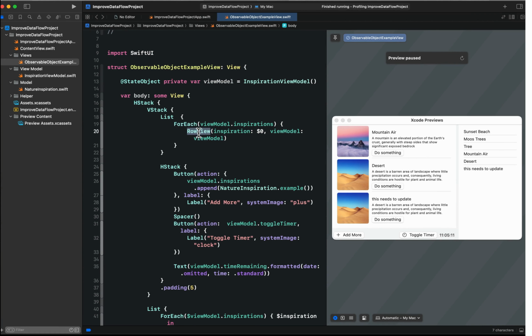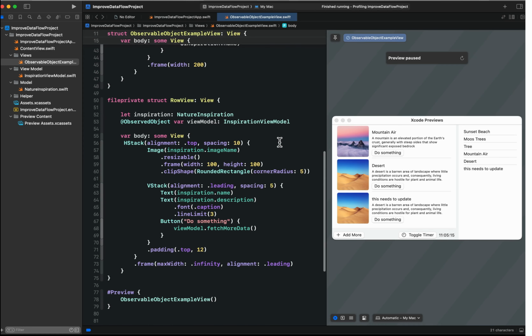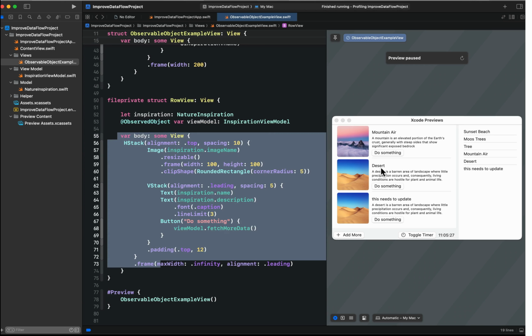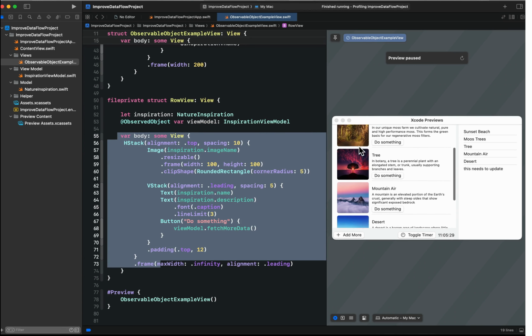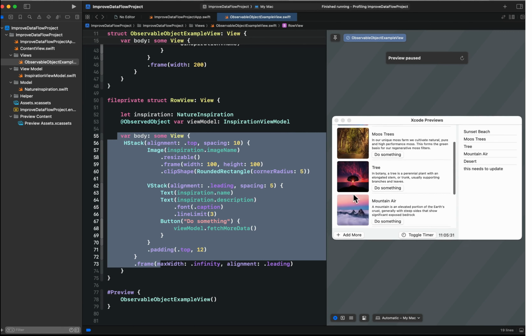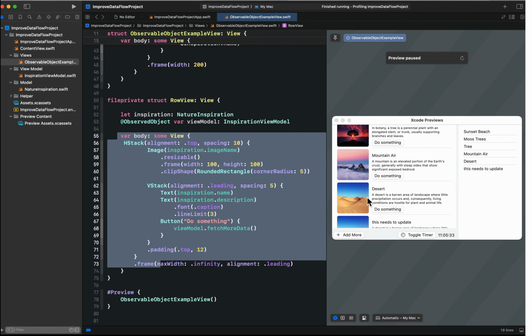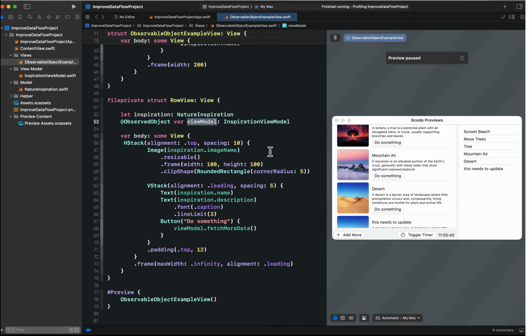Now, if I go back to my project, I have this list with ForEach, as I said, with row views, and I pass the whole view model. And because something in this view model changed, one of the properties changed, this array of data changed, this body is called. Initially, I have 4 entries and I add 1 more, so my array is 5. And now it needs to call all 5 rows because of this dependency on this view model.